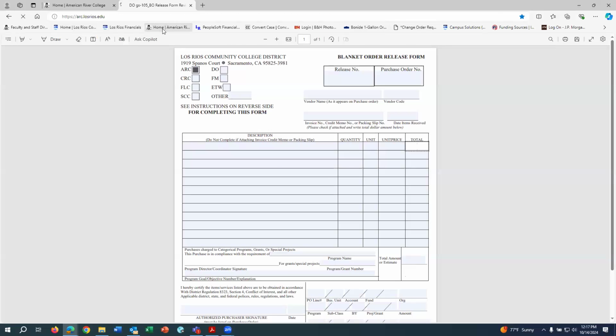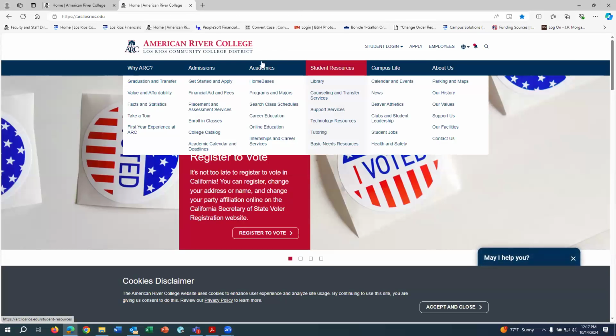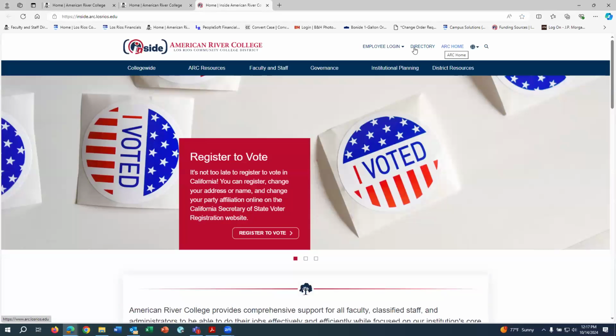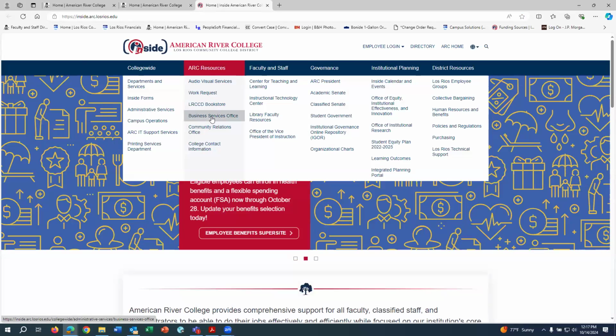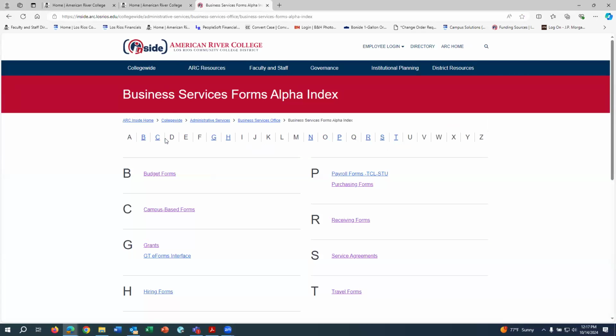let's go to the ARC homepage. This is for all the forms. You want to see all the forms. So you click on the employees, and then under ARC resources, business services office. And these are business services forms. Sorry about that.